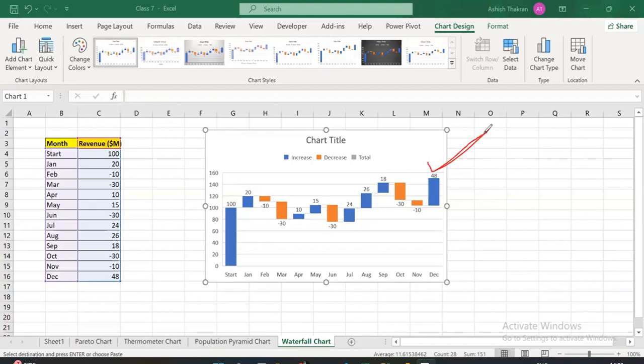Line? Stack? Clustered? Scattered? No. Column chart. What type of column chart? See, understand, let's say bar chart. It is a column chart, but which type of column chart? Stack column chart. See, understand.